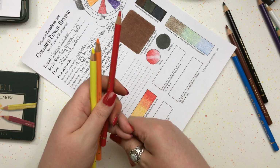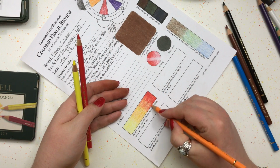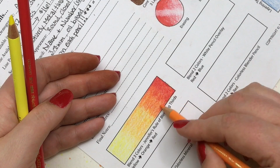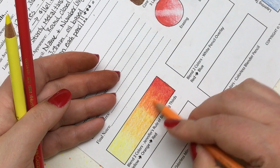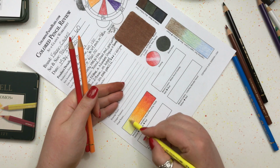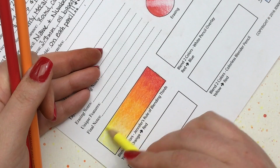Okay, then back to orange to start the blending out process. Try to get smooth transitions now between the red and back to the orange. And finally, you go over the whole thing again with the yellow, and it will bring it all together.